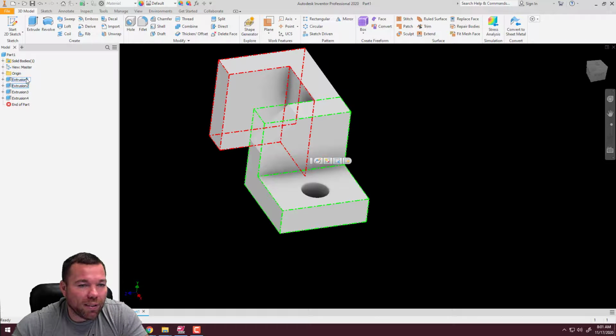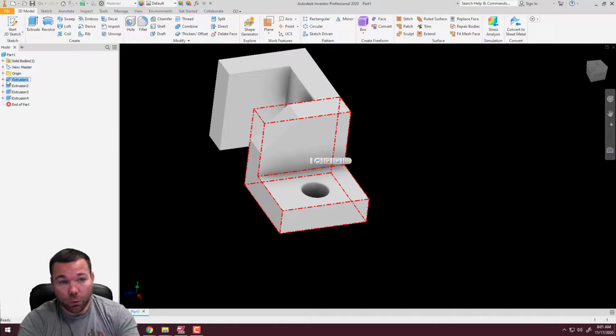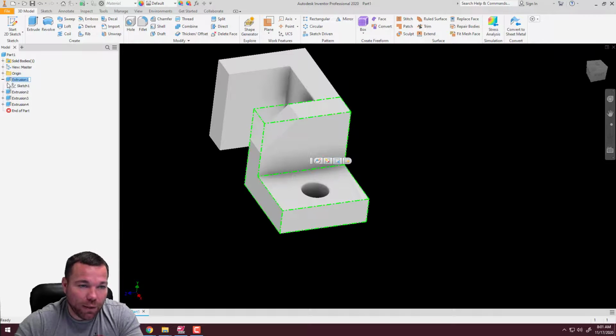So I always label, and this is something I'm going to be requiring you to do for all of your tutorials. I would like you to rename all of your extrusions so we know what they are. Just your operations. You don't have to name all your sketches, just your operations. So in this case, I'm going to call this one first angle.